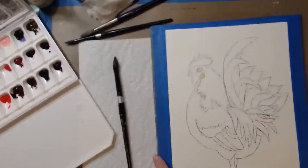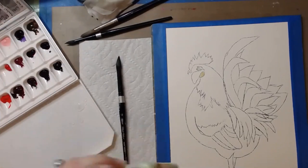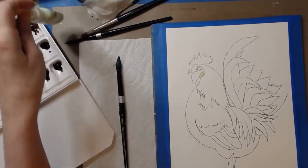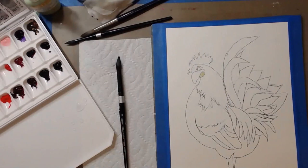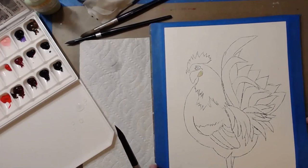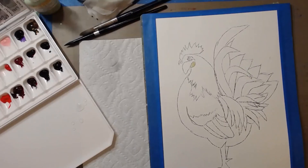But yeah, I ordered new frisket. And I can still use this bottle when it's gone, I think. I do like it in the bottle for some applications of it. Because talk about ruining a brush. All right, I'm going to go Azo Yellow.